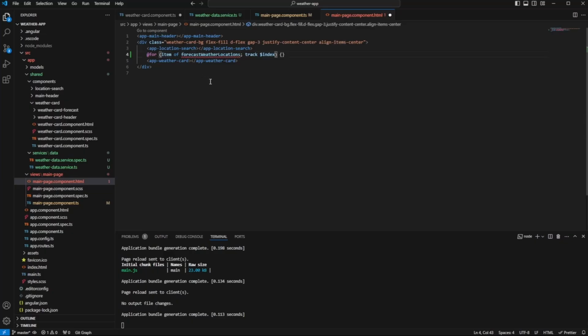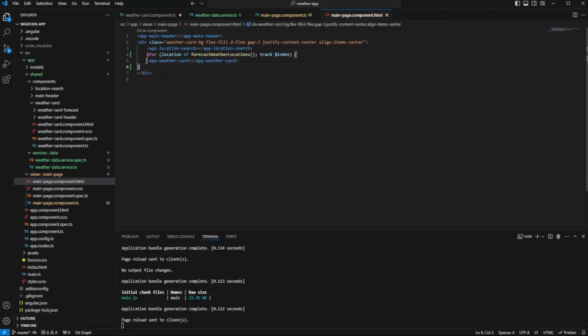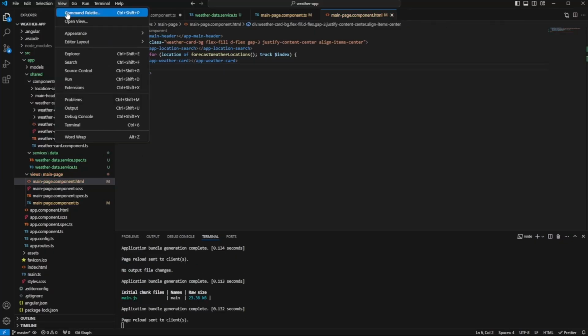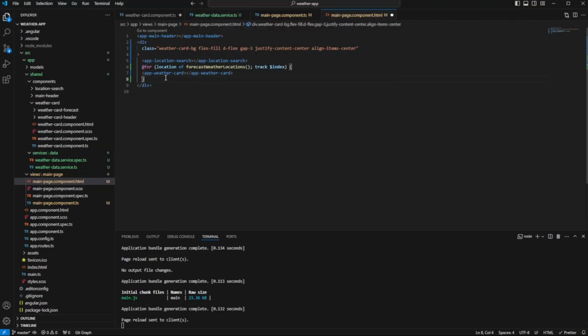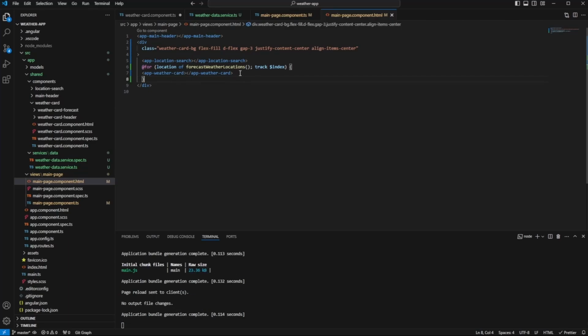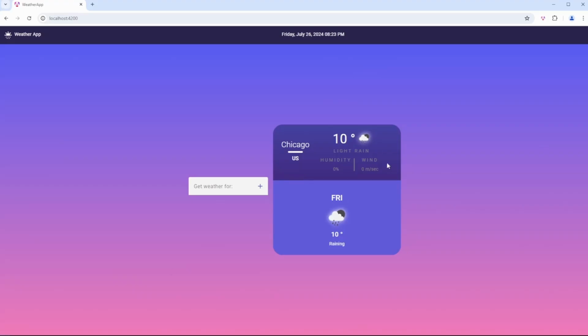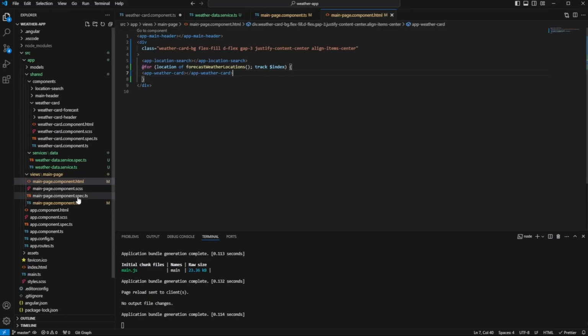Here we will use our signal, our computed signal that we have created. And here we will use location. And at the end, let us quickly format that one for us. Okay. When we now have this one, you can see that for every location we're creating a card, which means we should at least have one.